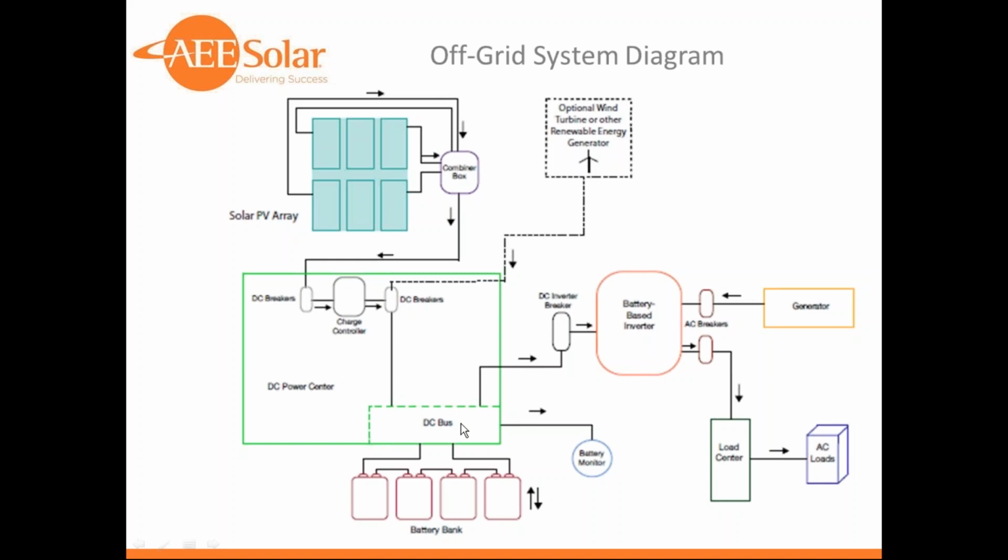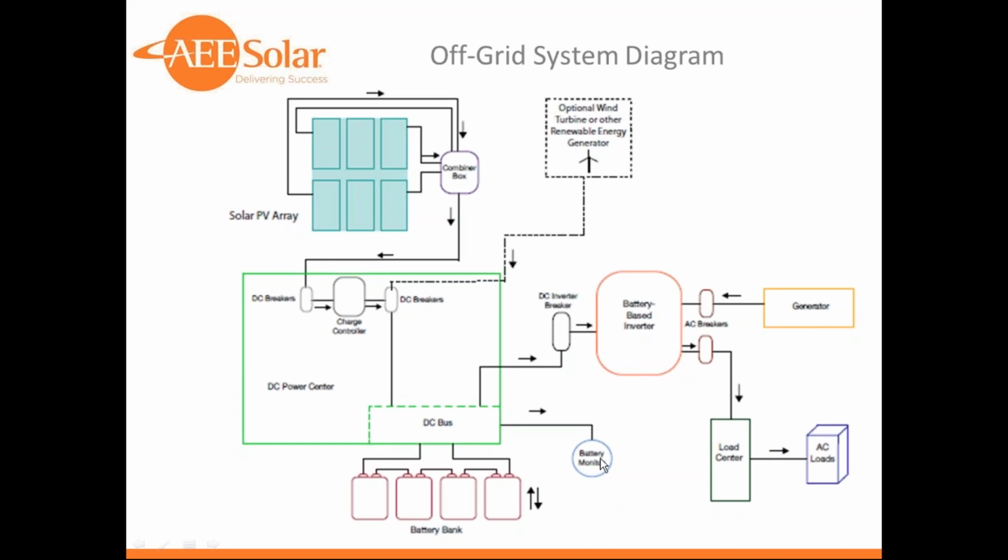We're showing a DC bus here in the power center, and that's basically an extended battery terminals, really. So it's PV through a charge controller to the battery, and that is your charging system. You might have other energy sources, such as a wind turbine or hydroelectric. And then the inverter can draw energy off that battery bus and power loads. And you might also have a generator that produces AC that can go through the inverter, and the inverter can charge the batteries and the generator can run loads at the same time too.